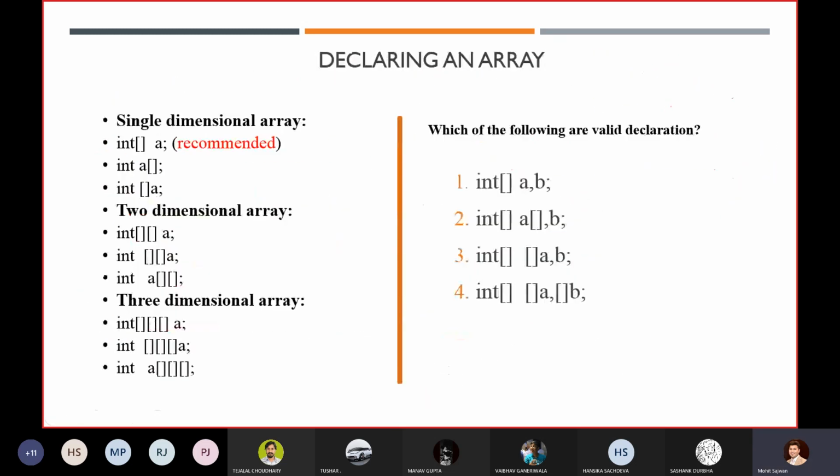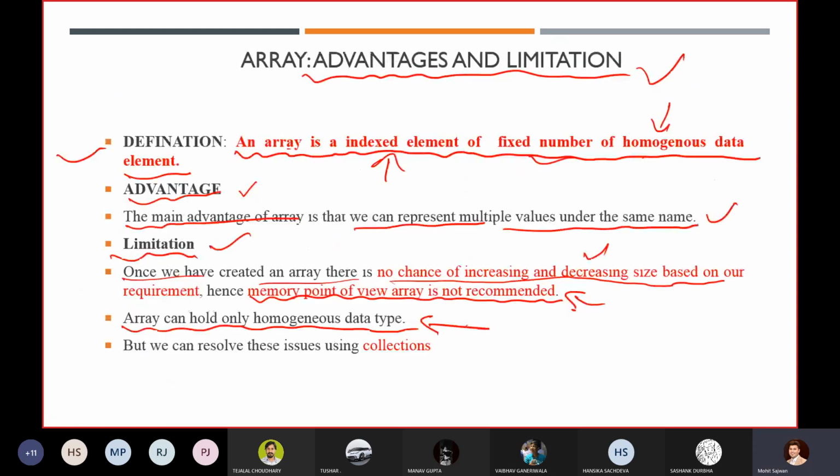These are the disadvantages, but the Java team already knows about them. Then how are you going to tackle these situations? In projects we sometimes don't know what the size should be, or whether the data will be homogeneous or heterogeneous. So that is why in Java they have proposed one more topic, known as collection.